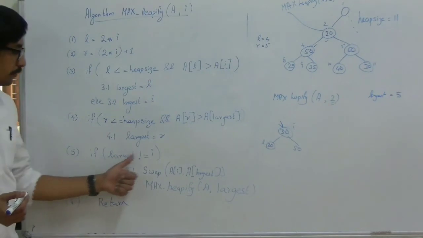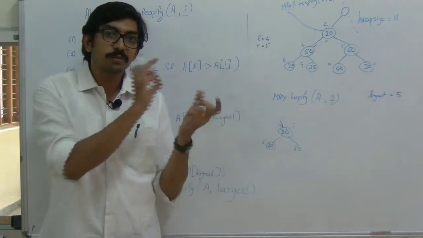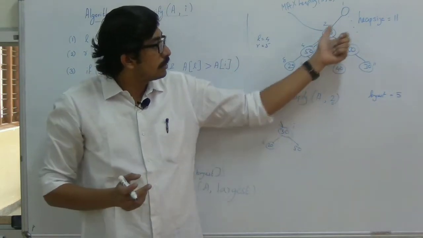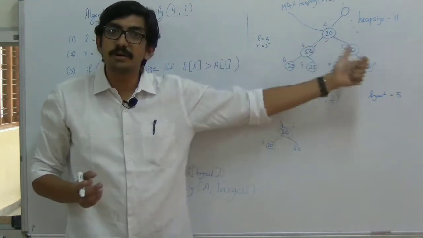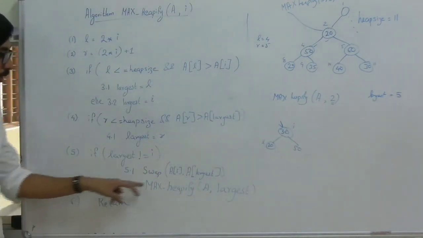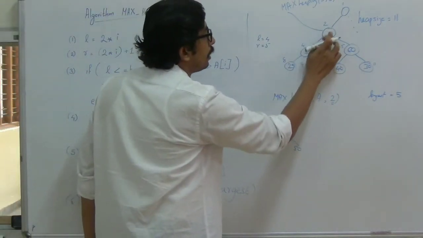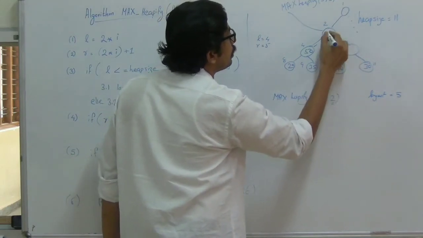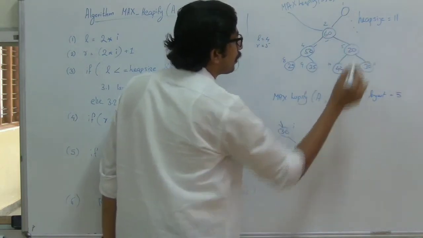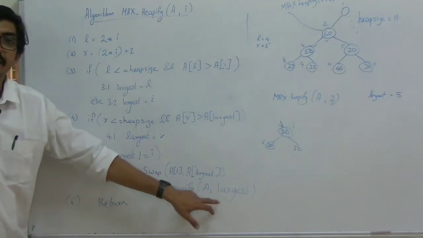Okay. Now we are checking whether largest is not equal to I. Why we are checking that? We have to know whether there is a swapping required or not. If largest is not equal to I, the meaning is that it is either left child or right child, which means there is a need of swapping. So if largest is not equal to I, we are going to swap A of I with A of largest. So in this example, we will be swapping 20 and 60. So 60 will be coming over here and 20 will be coming over here. And what will be the next call? Again we are calling Max Heapify A, largest.